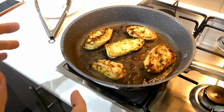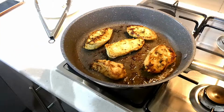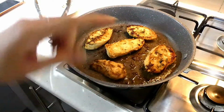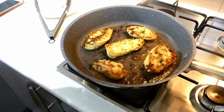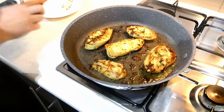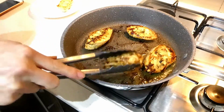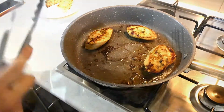Halfway through I've gone ahead and flipped my chicken. Now the way that I personally test it to see if it's done, and my hands are clean, is I just press the chicken, and if I feel resistance I'm pretty certain that it's done. So if you feel that it's still very bouncy, it's probably not done. That's my cue for taking it off. So that's what I'm going to do with these two pieces, but these other ones still need a little bit more cooking.